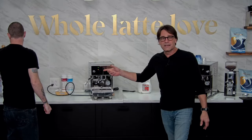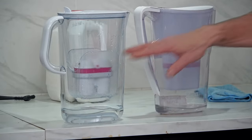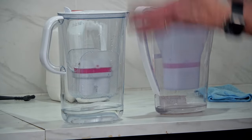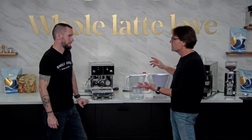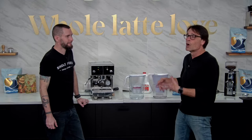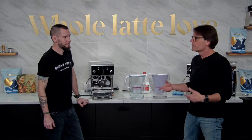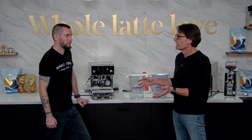One thing I wanted to talk about was water quality. I don't want to spend a lot of time here, but just feed the machine with good water. We use the BWT option — the Penguin Pitcher and the newest version, the Alkalizer. They do exactly the same thing — a calcium to magnesium ion exchange, so you won't get scale in your machine if you use it properly. You can just fill it up, set it aside, pull it out, fill your machine, and your water's going to be perfect all the time. It's a little better than sodium softening. Magnesium has been shown in testing to be a better flavor extractor than sodium, and you do want some minerals in the machine. Don't use RO or distilled water in your machine — it's just not good for it and not going to produce good taste.